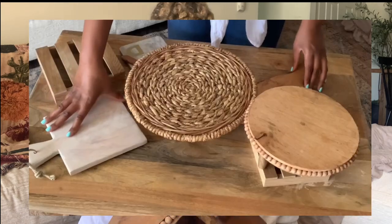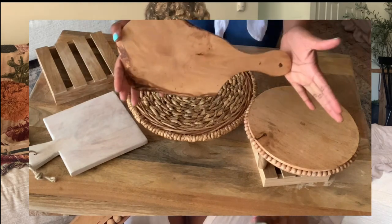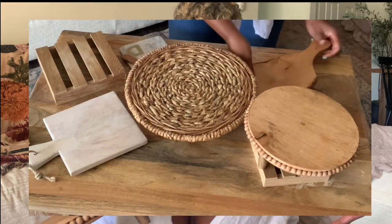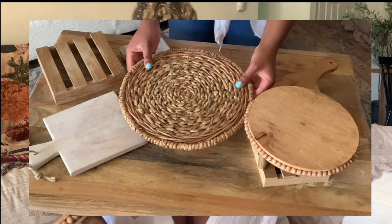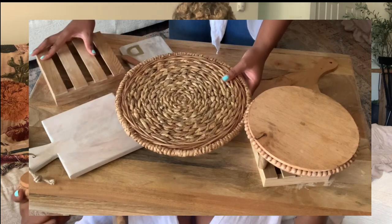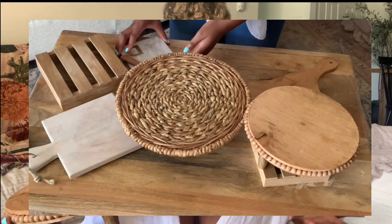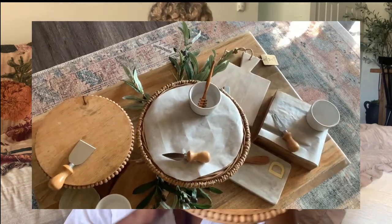If I see something that is just super cute in a store, like if I'm going to Home Goods, you know how I do those videos for you guys? If I'm stopping at Home Goods and I see something that's really, really cute, I'm going to pick it up because I can guarantee you I'm going to use it for a project or for a board or for a picnic. So I just say pick up the cute stuff because especially if you go into a place like Home Goods, you probably won't see the same things again. So definitely get a collection.